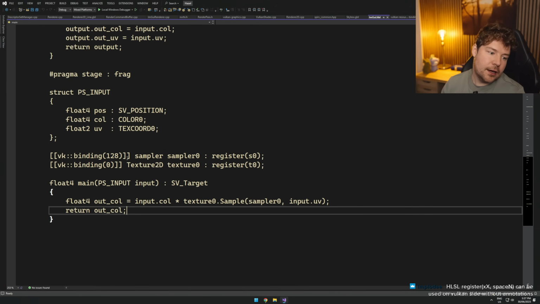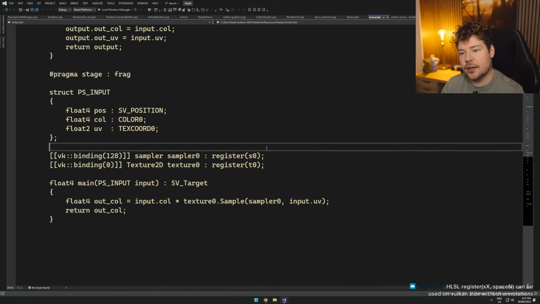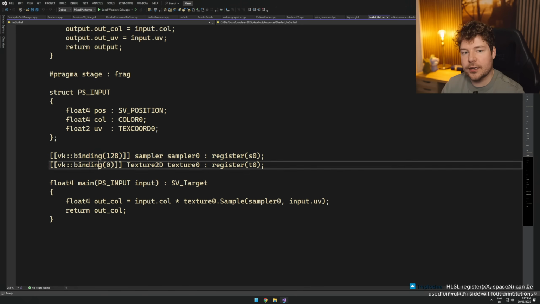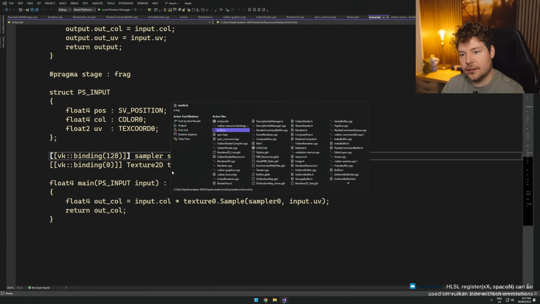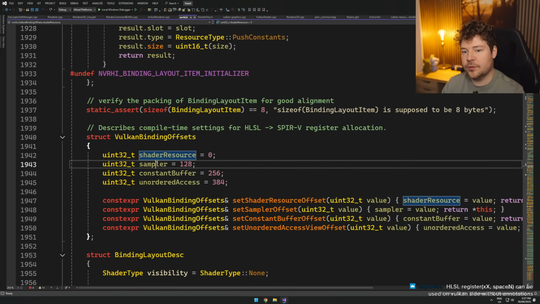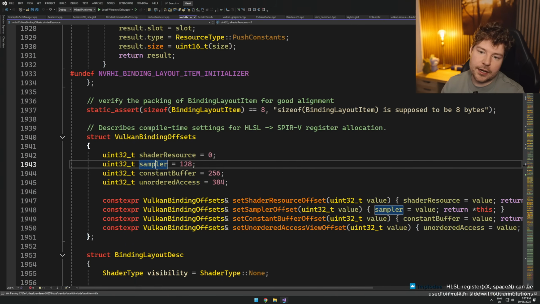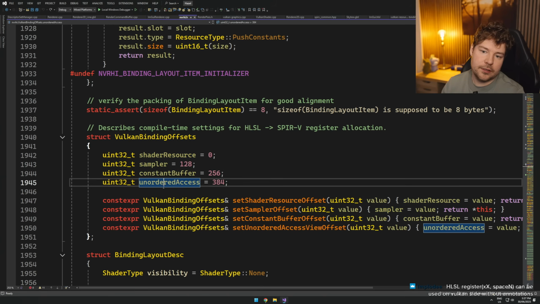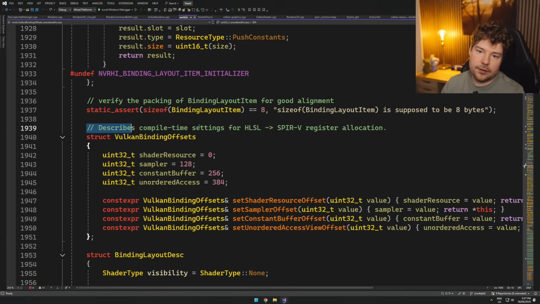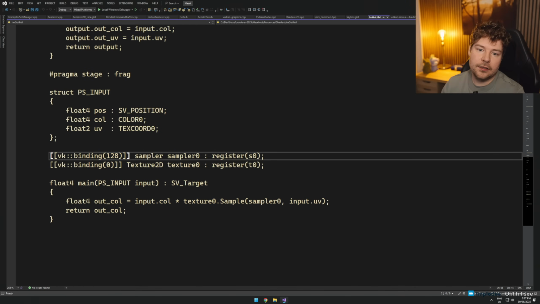No, the reason why this needs to be used is because NVRHI is set up to specifically offset Vulkan binding offsets, right? So depending on what type we are, it actually offsets the binding point. So if we want to use a sampler, it has to be at binding 128.